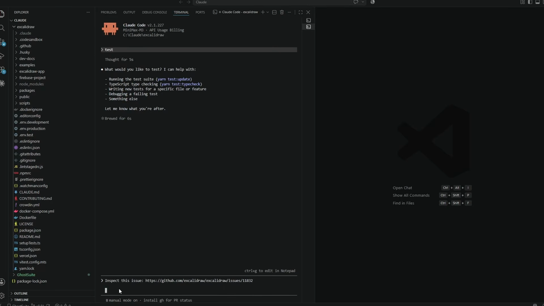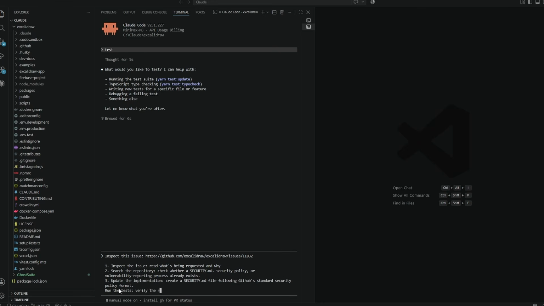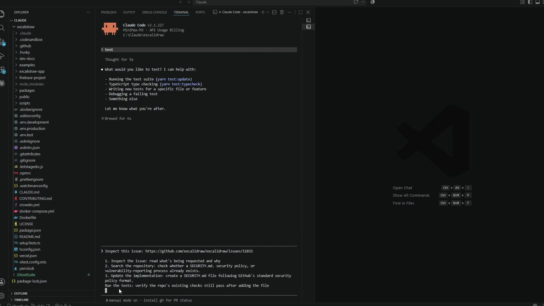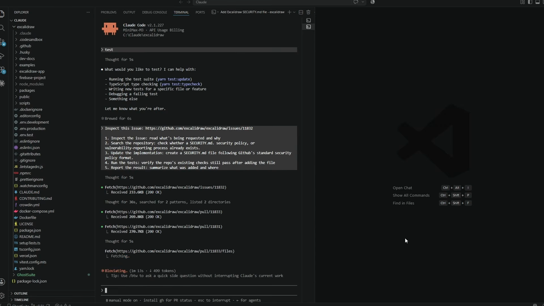M3 also supports tool invocation and multi-step reasoning, so let's put that into a more familiar developer workflow. I'll connect Claude Code to the MiniMax API and give the model access to tools for reading files, running commands, searching documentation, or checking a test environment. Then I'll give it a task such as: inspect the issue, search the repository, update the implementation, run the tests, and report the result. The requests and tool-using responses should be visible in Claude Code, with MiniMax M3 handling the reasoning through the API.